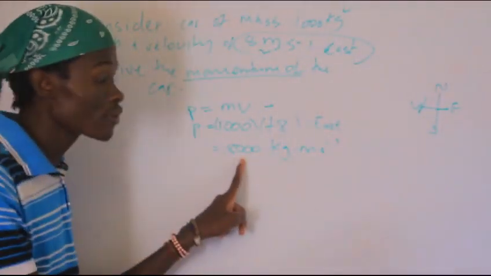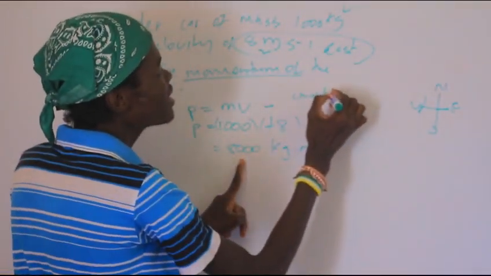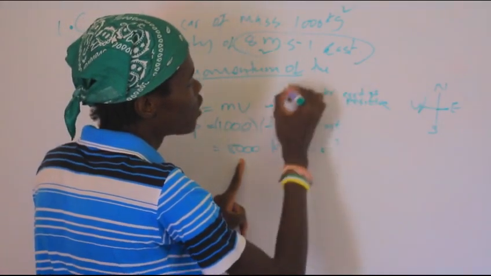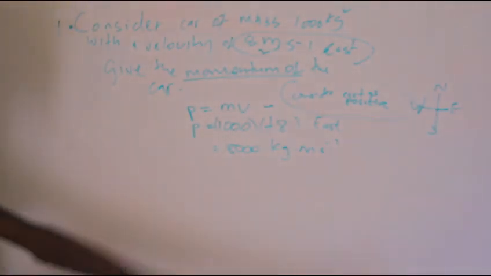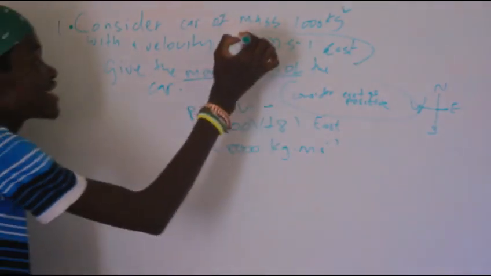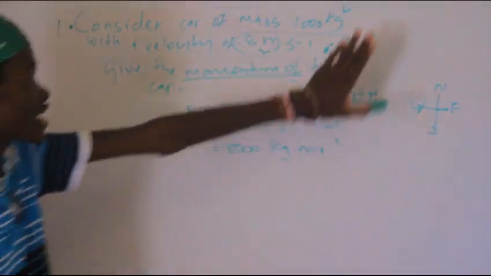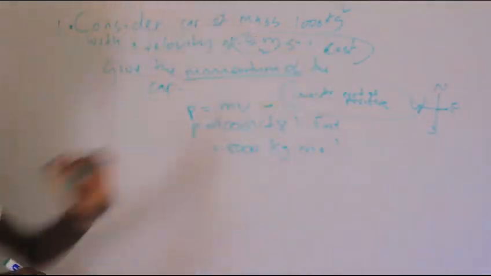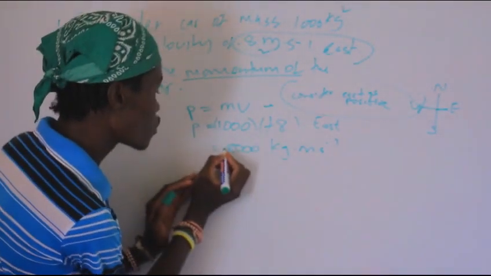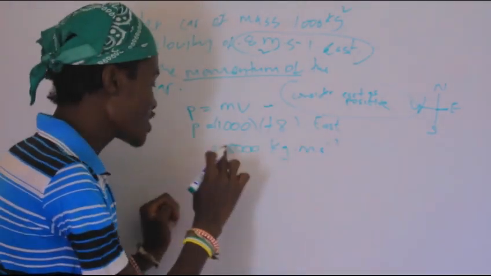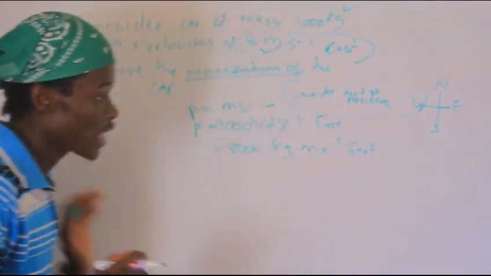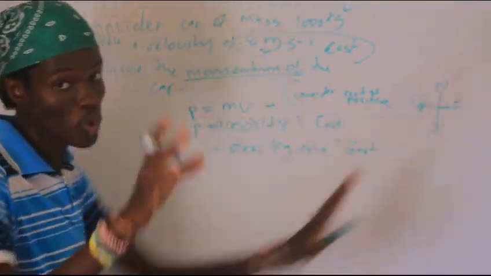So what you do when you're solving, you say consider east as positive. Then you leave your answer in this form. You don't need to write east, né? Because not always they're going to give you east. They'll say negative. Well, now you must know that negative, if you're considering east as positive, means that it's going west, right? So they want to see with the negative, which okay, this thing is going west. Né? So either you use the sign method or you use the whole east or west. It's fine. But compass knowledge from geography is important.